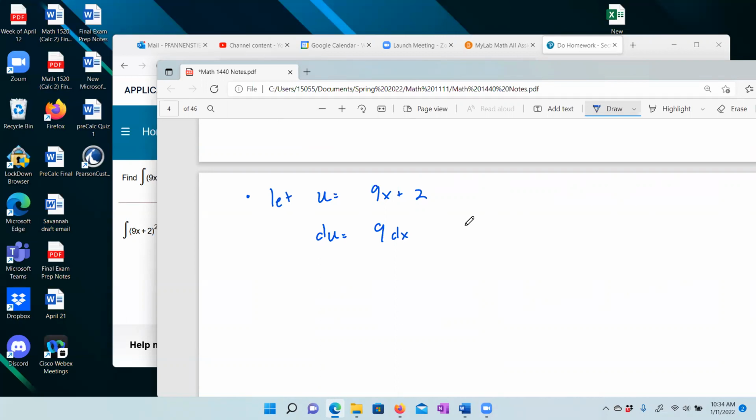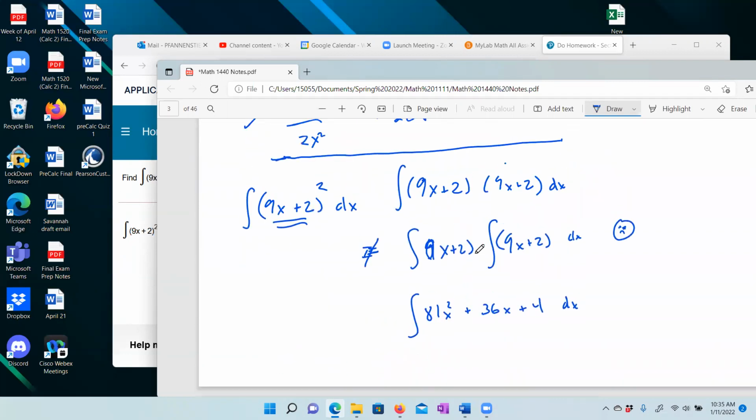So I don't know how many Looney Tunes you guys watched when you were little, but it's reflexive that you would do that, right? And the same thing with a u and a du. You made a u, you made whatever substitution you had, you automatically take the derivative of it, even if it turns out that you don't end up using it. In almost every case, you end up using the substitution, so you have to take the derivative of it. So let's go ahead and substitute out some things.